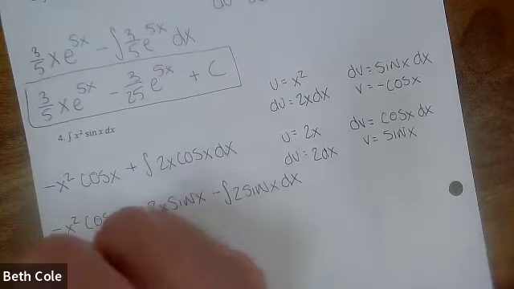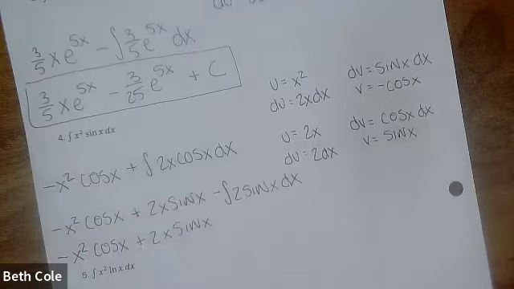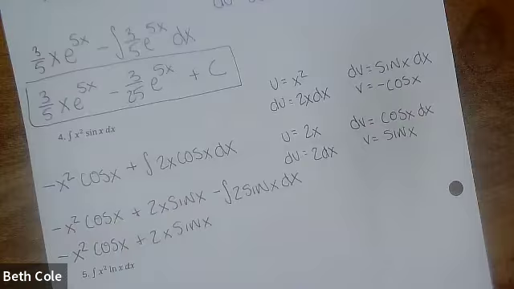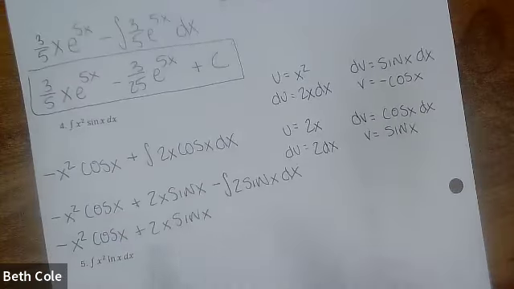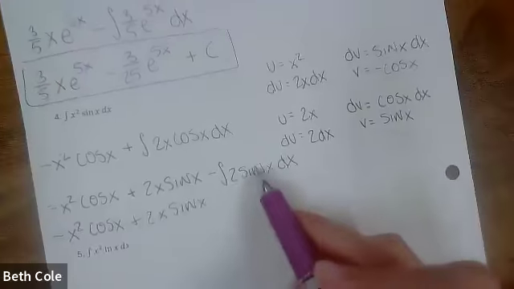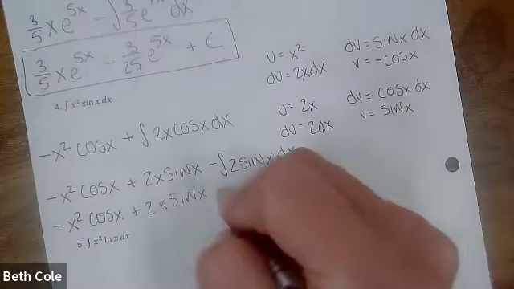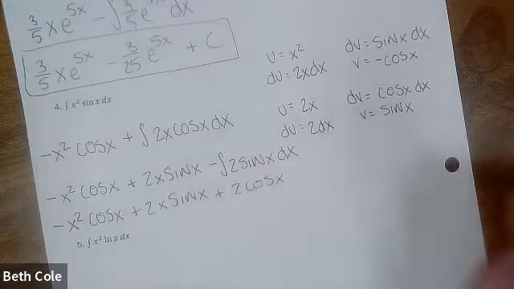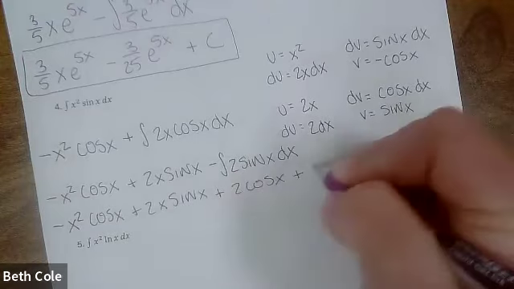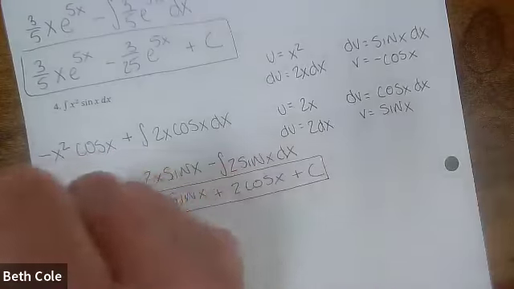And then, yes, good job. Don't have a bad attitude about it. Anyone can rewrite. I could pull in anyone that never took calculus in their life and tell them to rewrite this on the next line and they can do it. So you can do it too, all right? And then what's your antiderivative of 2 sine? Negative 2 cosine. So it's actually going to be plus 2 cosine, and then like the cherry on top, plus c.